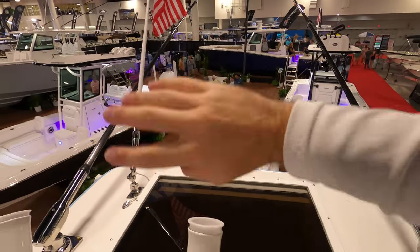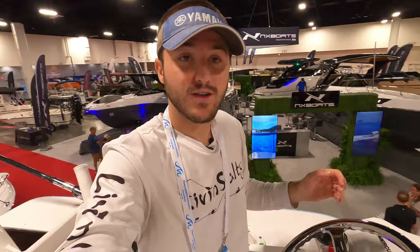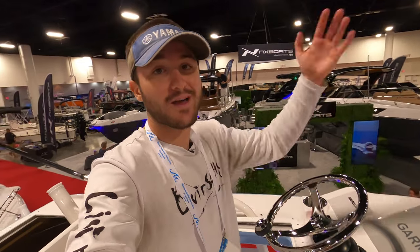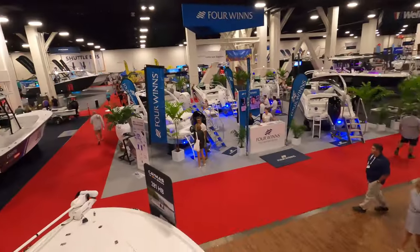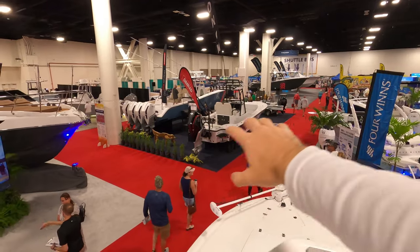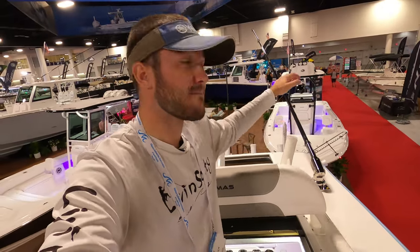Let me show you what we have going on up here. We have two outriggers, the pole holders in the back, and the antennas as usual. One thing I found really cool was this screen over here — if it's raining, you can close off the second station using these tracks so rain isn't pouring down on people in the lower level. This slides right underneath the seat. And if you're fishing up here, you can just picture — there's a big log in the water and you can see all the dolphins swimming around it.